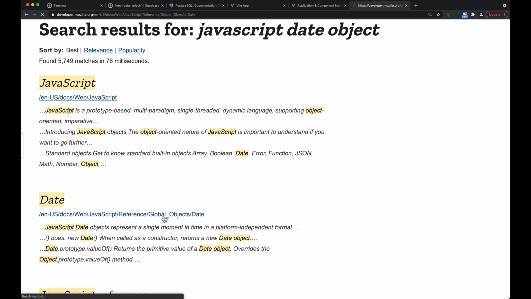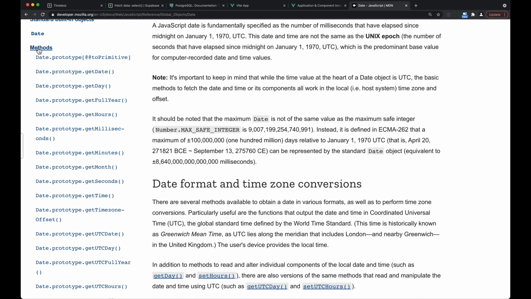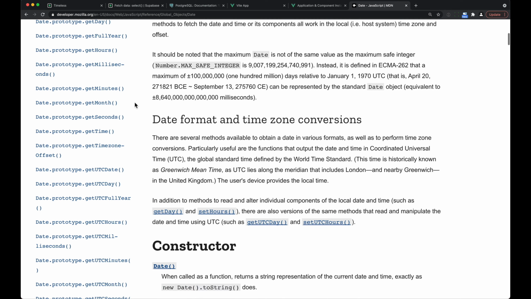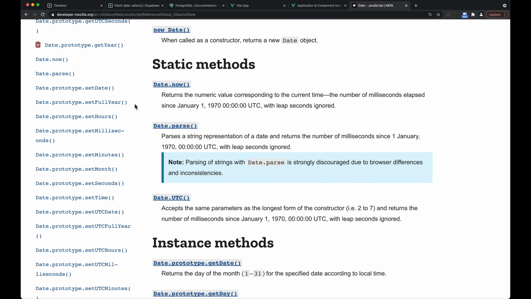Here we go. Here's a date object. Okay, I'm looking in the left-hand sidebar under methods. The methods that are chained off a prototype here are the ones that I will have on each instance of a date object. I would just like to output maybe the month spelled out, the day of the month, comma, and then the year.